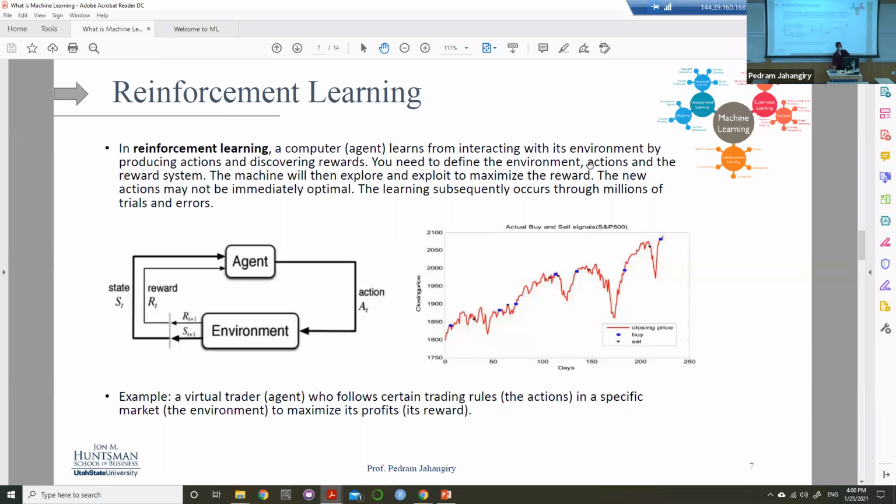And then we also have to define the actions, right? For example, remember that thermometer example? I have to define the actions for the agent. You can only do this set of well-defined actions, not anything beyond that. Maybe humans can go do anything beyond that, but computers, you program them. You tell them what the actions are. So you give them the actions, you give them the environments, and finally you give them the reward, the feedback, right? That smile or frown that I gave to my son. So you give them the feedback.